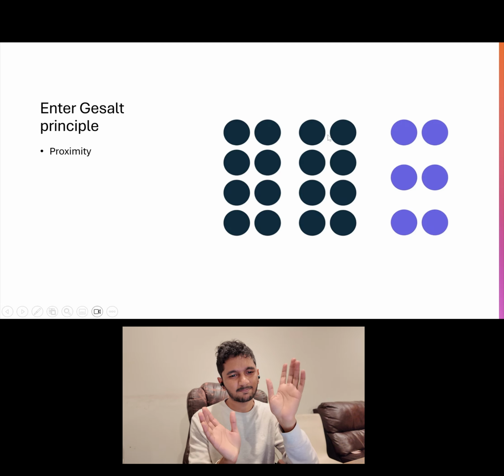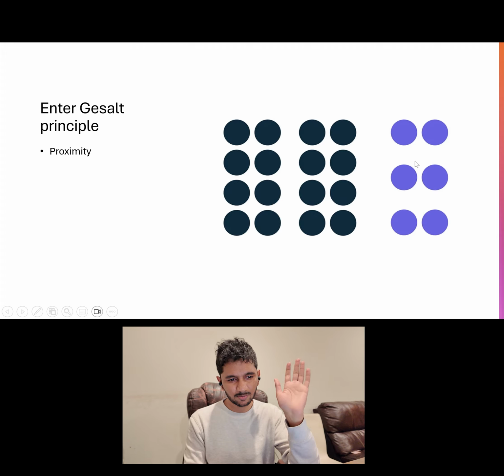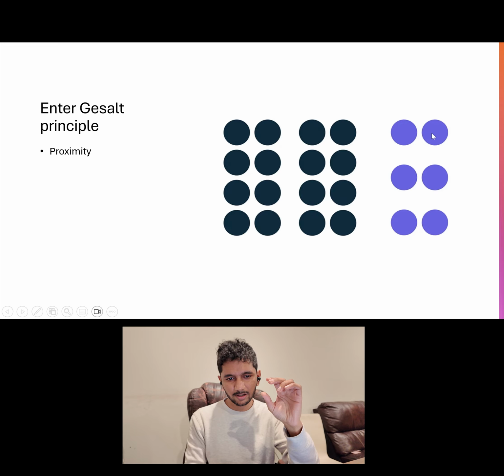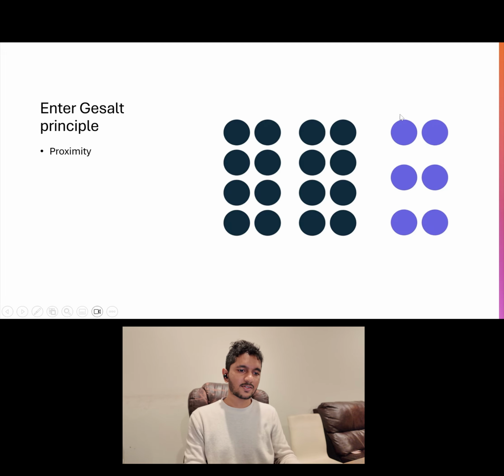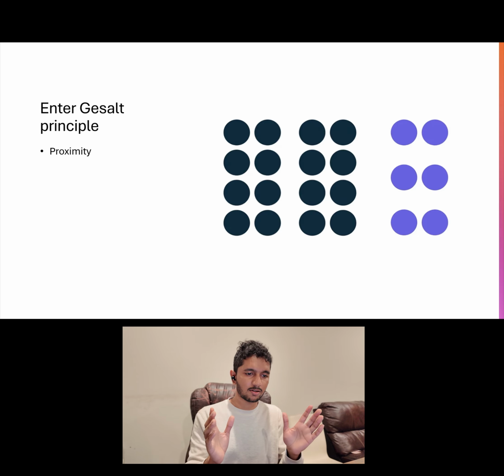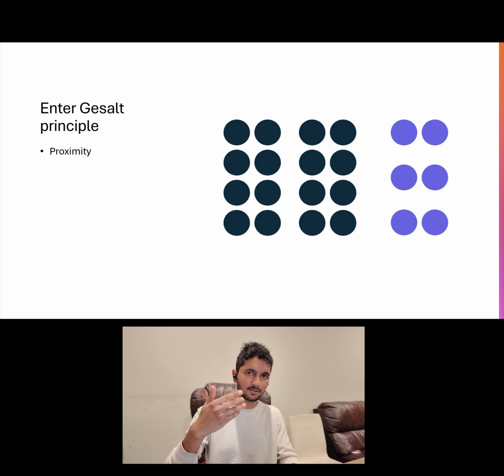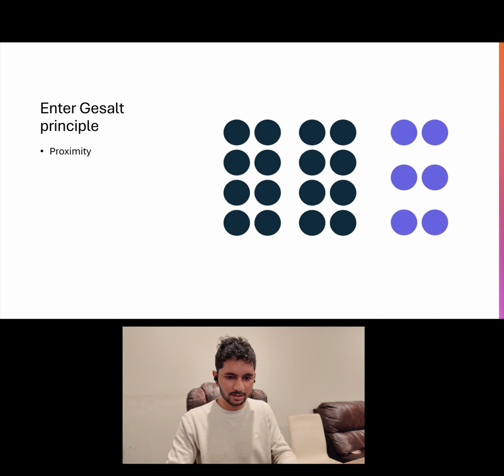They're not as close as they are supposed to be. So your mind automatically assumes that this information over here is not the same as this one, if that makes sense. So proximity is that: when a bunch of data or icons are situated together, you try to associate them as one particular data item.